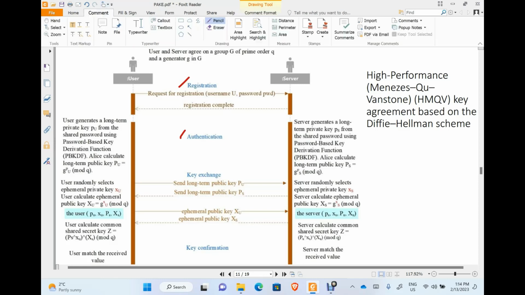Now here there is a slight difference compared to SPEKE. Here we are generating the long-term private key and the public key, but in this case the long-term private key is actually generated based on the password using a key derivation function.